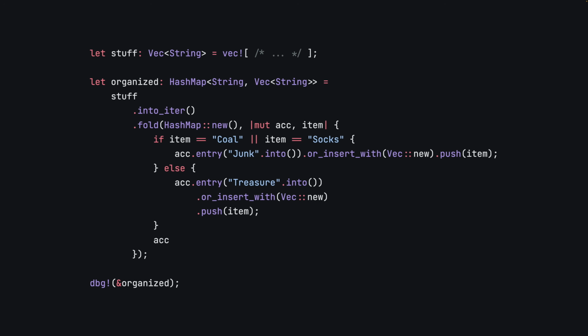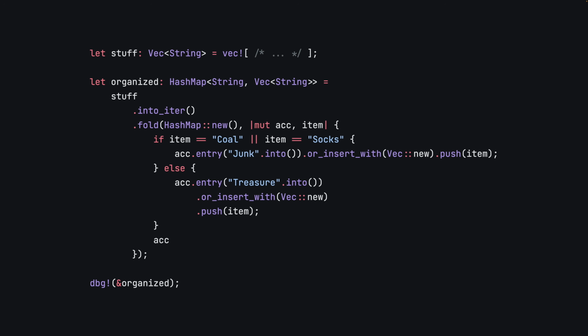Well, let's look at another combinator, which is fold. If you've used a functional language like Haskell, you've probably encountered fold before. If not, you might not have seen it. If you've heard of reduce, it's kind of like that, but with a little more flexibility. The first parameter is for an accumulator that's going to be collecting all of our values. In our case, that's going to be a hash map. The second parameter is a closure that has two parameters. The first is the accumulator that we can modify, and the second is the current item being iterated over.